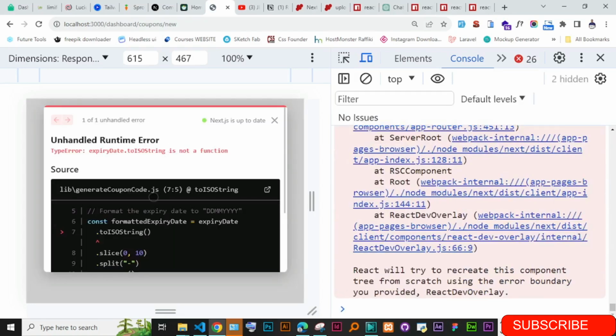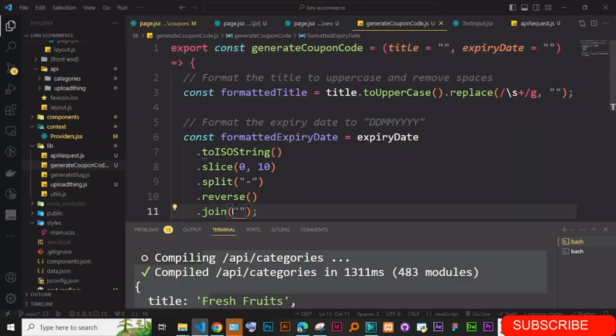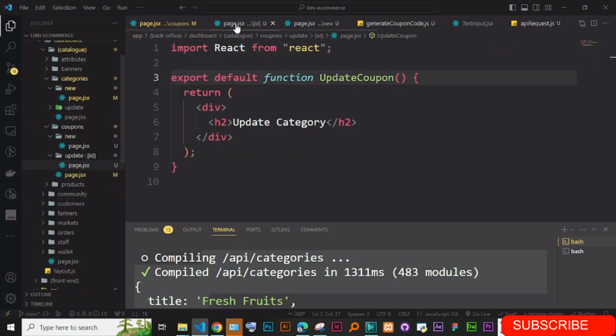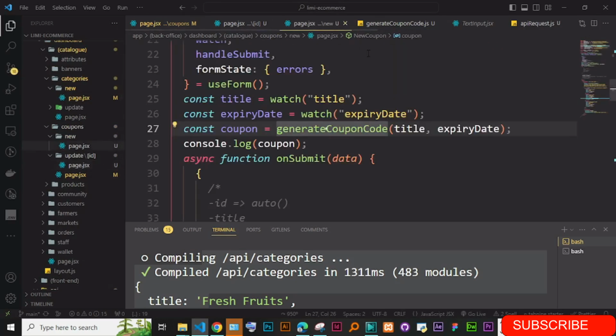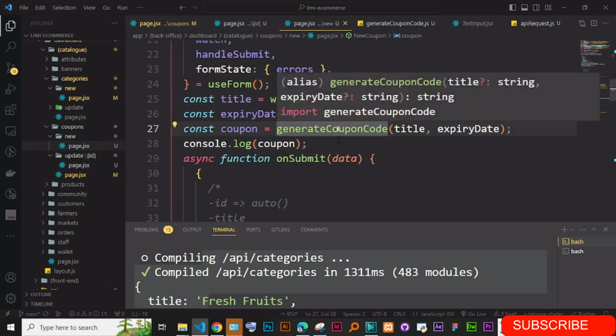Still, even this one is complaining. So basically we are trying to run the code, that's where the problem is. We are trying to generate the coupon code on running directly, and it has nothing.